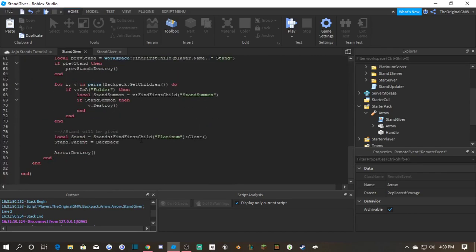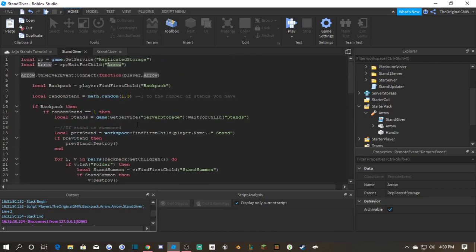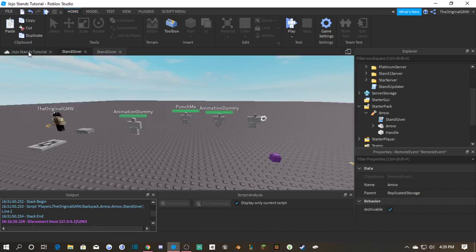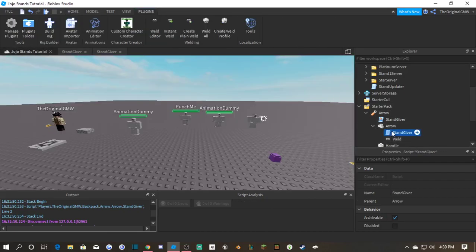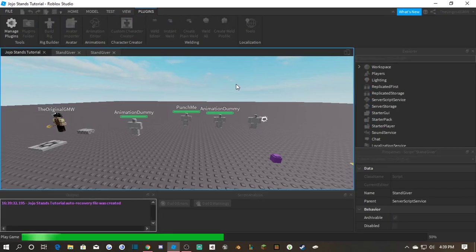So now at the bottom, it already does the arrow destroy. So if we do that right, then we're gonna bring this script into server script service, and if we test this, this should work.